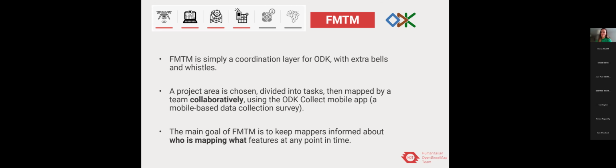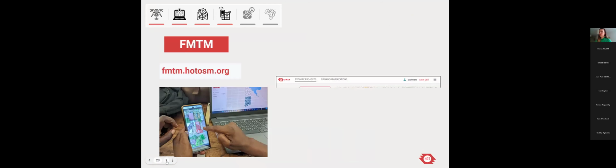Next slide, please. ODK Collect is a very intuitive data collection tool. You can collect data in many different formats, including photos and GPS points, so you can design your survey any way you want. It can also work fully offline and sync when you return from the field, which is a really nice feature. Next slide, please.